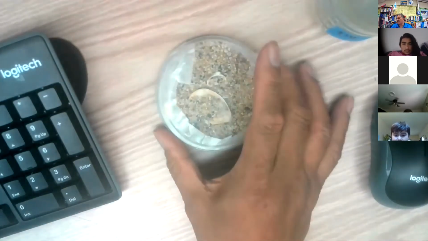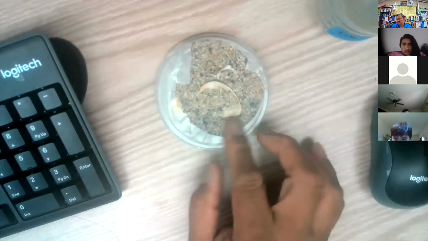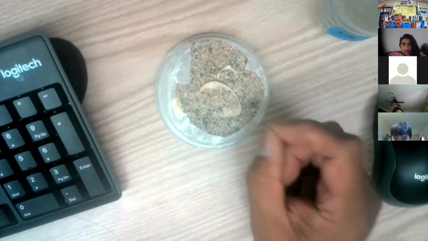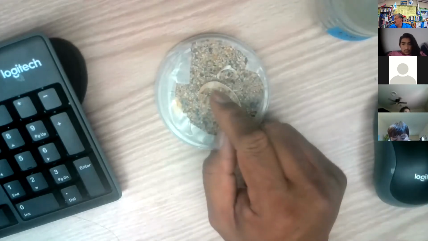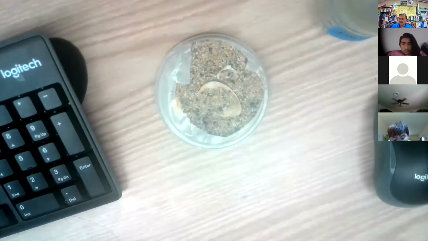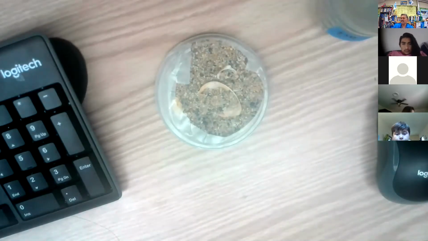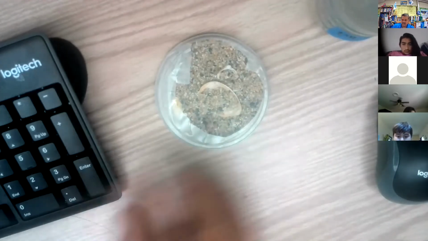I think it's a mixture, and I think it's a heterogeneous mixture because you can pick stuff out. You can pick out this little black thing. You can pick out the shell. You have white pieces of quartz that you can take out. You have feldspar, which is kind of the brown stuff. So there's all of this in this sand mixture. You have all kinds of different things that you could pick out. So number 4, rock and sand.